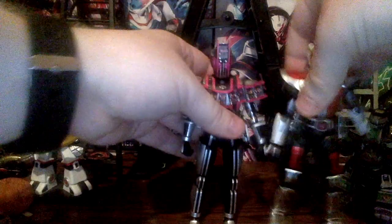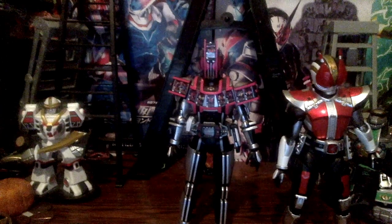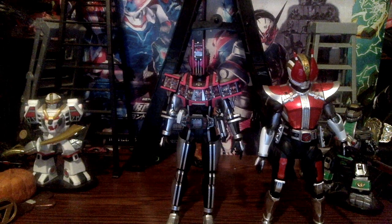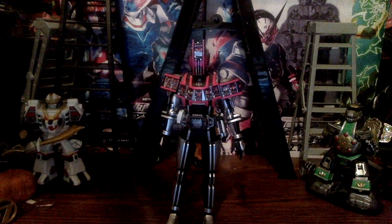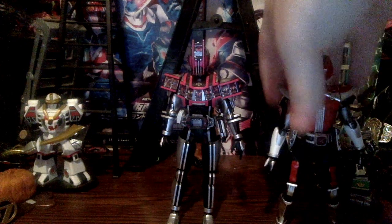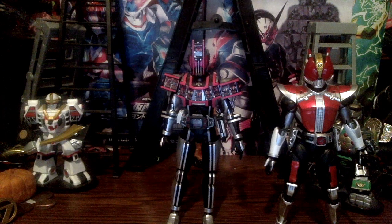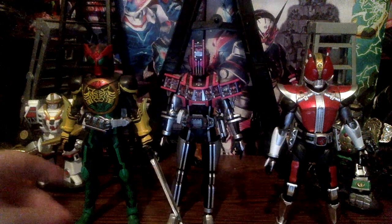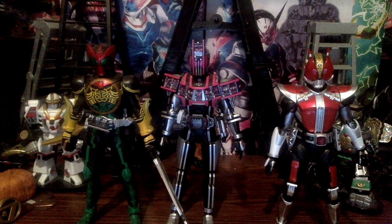We do have Dano's sword form, at least, and I only have the sword form right now, and I haven't really gotten even the original platform. I don't know if the new platform, the K-Taurus version, will work with the gun form armor pieces. So you guys can comment down below if it does work. But there's Dano's sword form and Ozu Tatoba, again my only OOO Figuarts for right now, and still one of my favorites. And yeah, these scale pretty well.